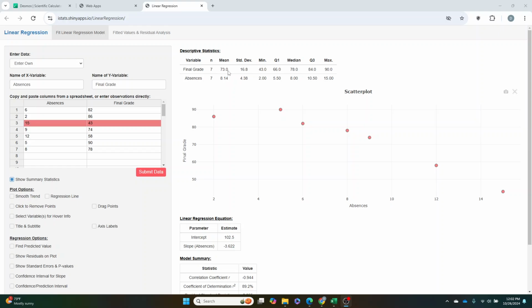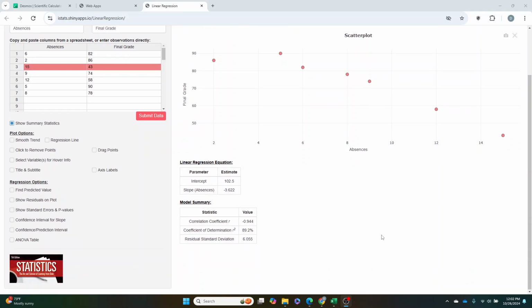It is not helpful to compare final grade to number of absences. Obviously, your final grade is going to be more than the absences you had in the class, unless you did really terribly in the class. But the question you might have here is, how do we get the p-values? Because there's no p-value in the results here.